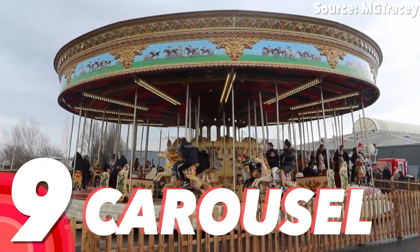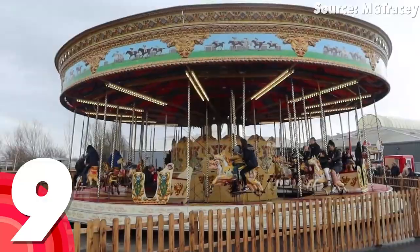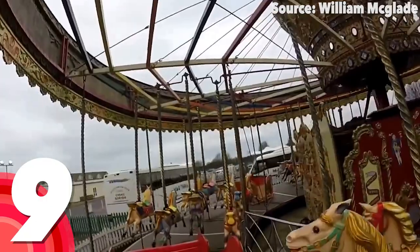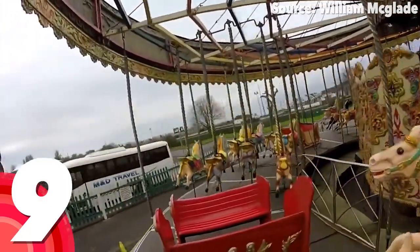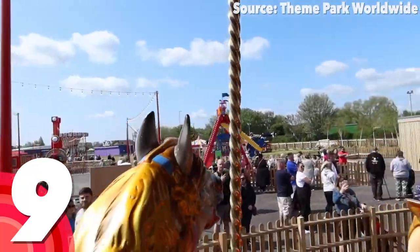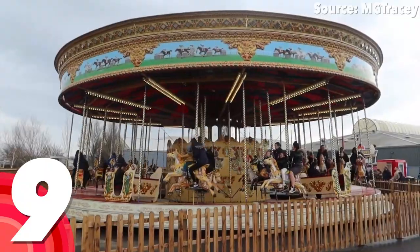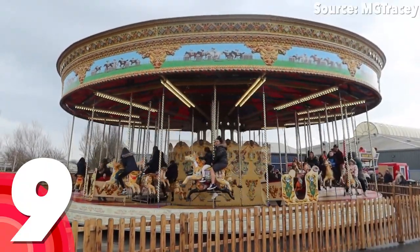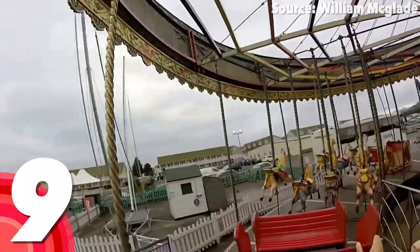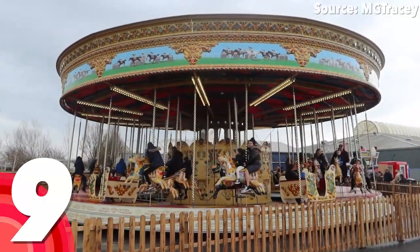Number 9: Carousel. Walking and bouncing horses, spinning seats, and non-moving platforms have no doubt been encountered a few times before, and if seeing another one is more of a yay than a nay — did you see what I did there? — then you are in luck, as our next attraction is a classic carousel. Nevertheless, with Butlin's having a few unique attractions and this not being the greatest version out there, my first Tom Tip of the vid would be to ride the ones you haven't done yet before giddying up on these wild horses.